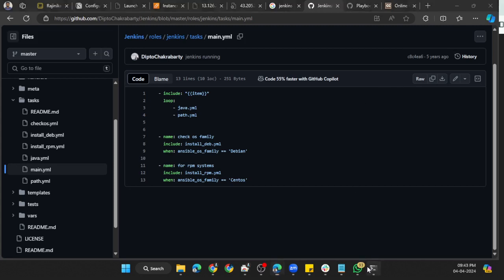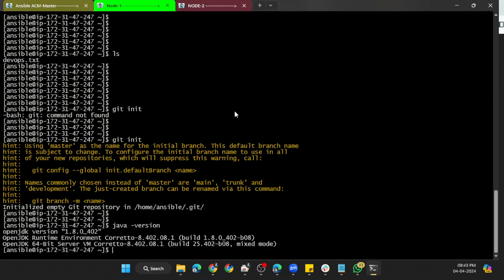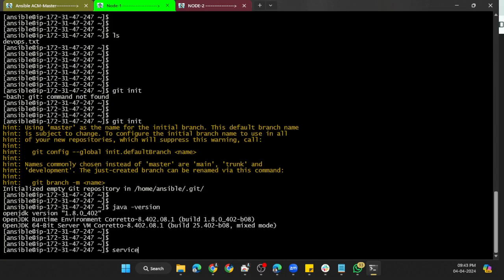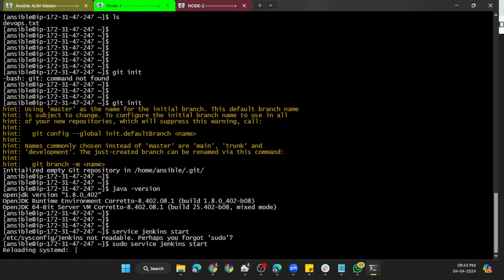Jenkins package is having an issue. Repository. Service Jenkins start. Sudo.